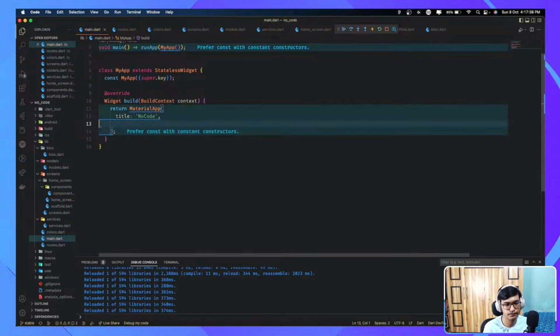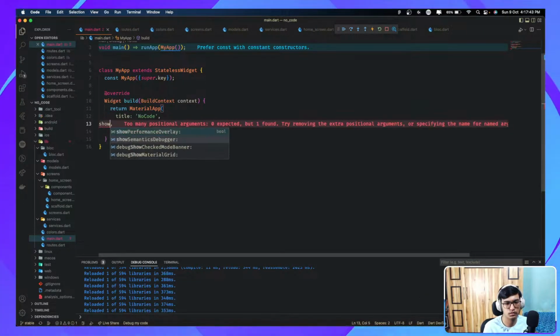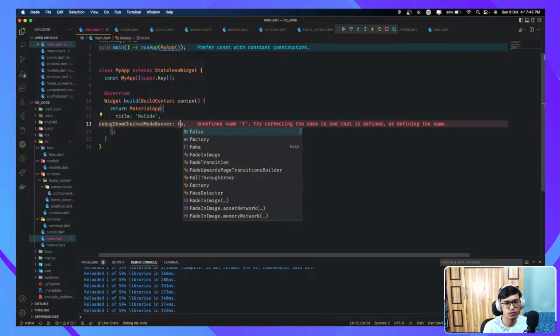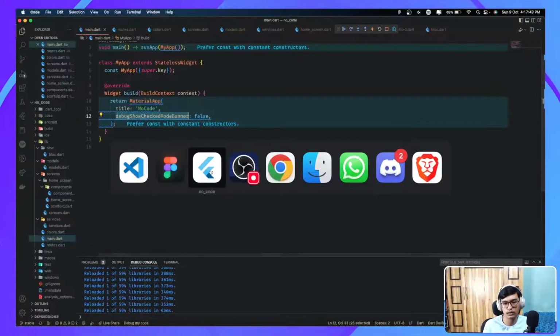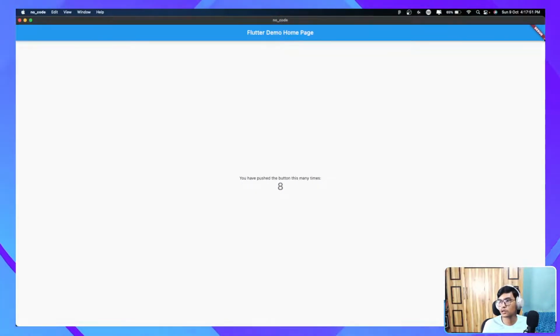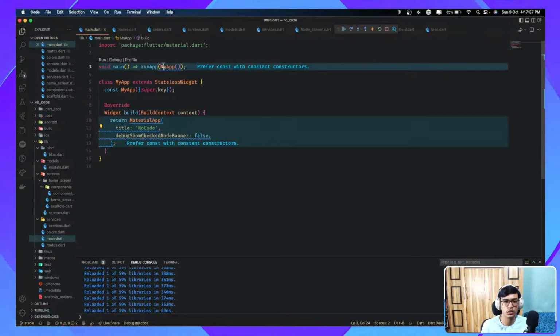Then debug banner will be false. This flag does nothing, but it removes this debug banner, so that's also done.